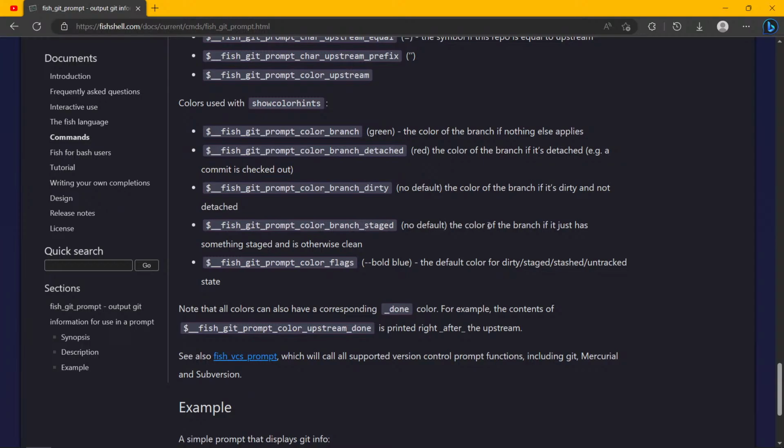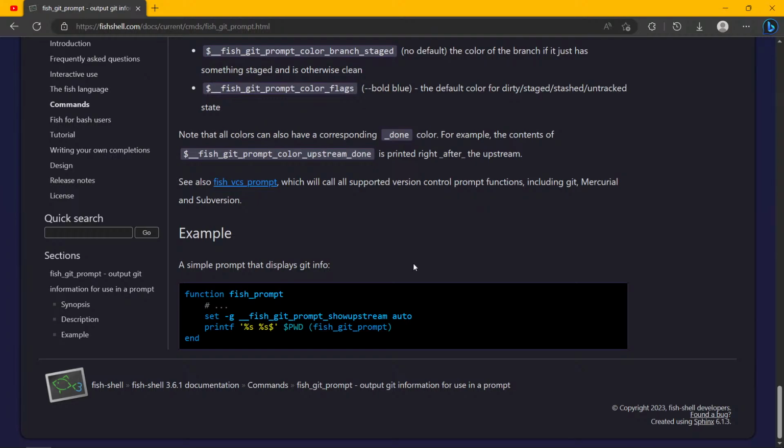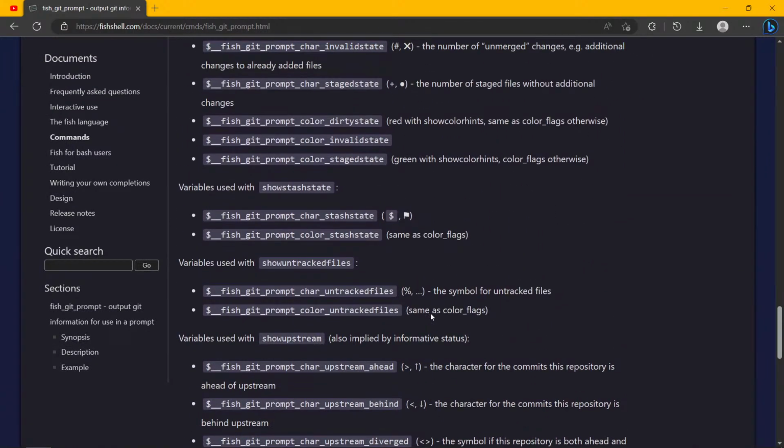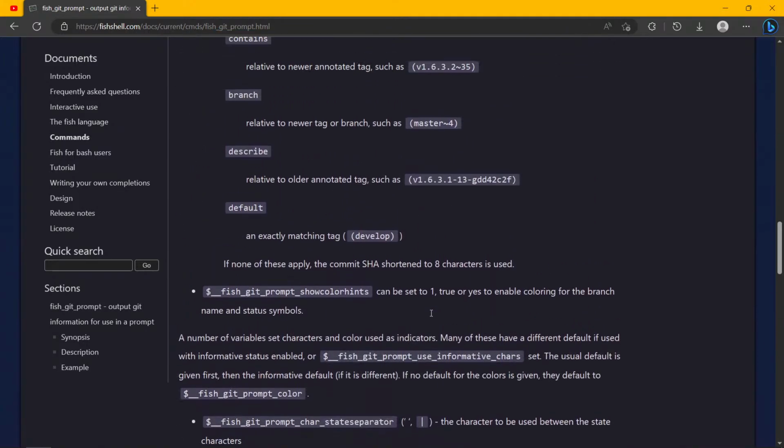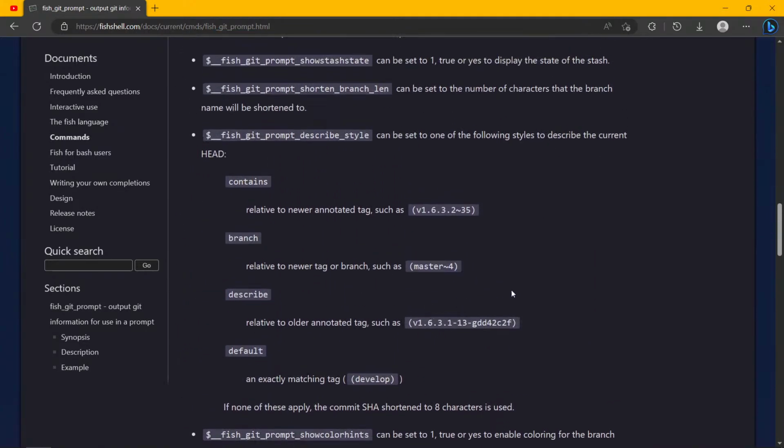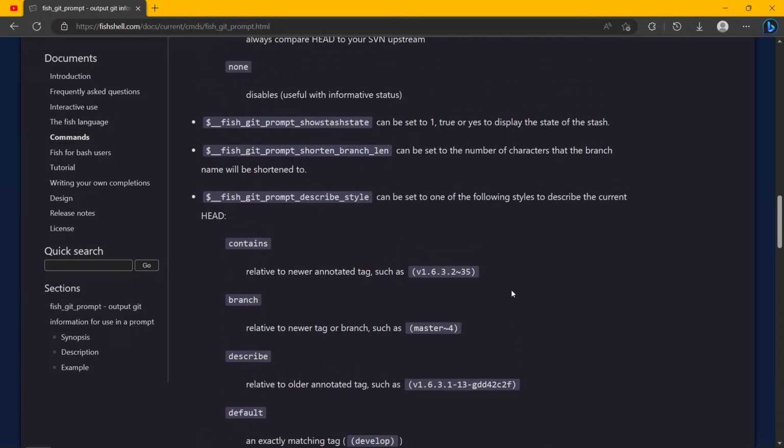Branch, no default. The color of the branch if it just has something staged and is otherwise clean. A simple prompt that displays git info. Fish git prompt show upstream auto. This is a lot of stuff.